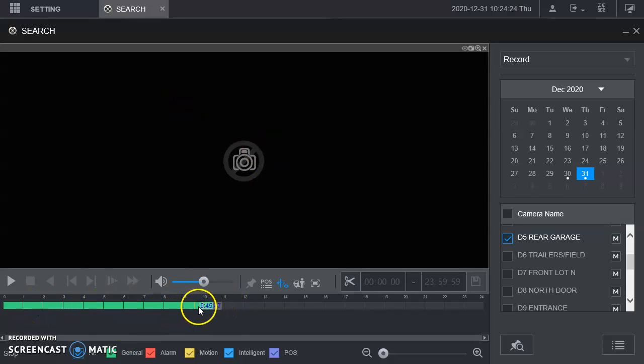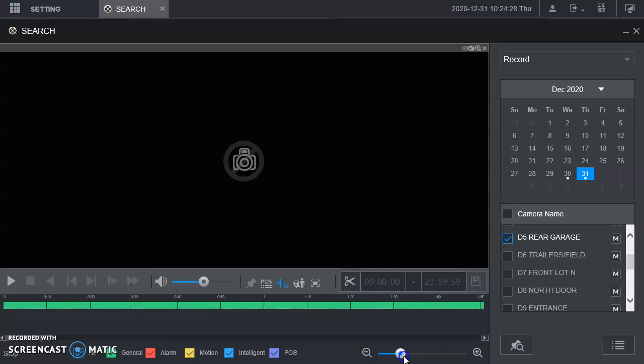Obviously, it's kind of hard to see these recordings. We can come down to the zoom, and we can zoom in on the timeline. I'm going to zoom all the way in and we'll get 5-minute chunks. And then we can click this little dragger and we can slide it along until we get into the time period where we have some motion. So right here we have some between 9:30 and 9:35. Hovering over the timeline will tell you exactly where you are.